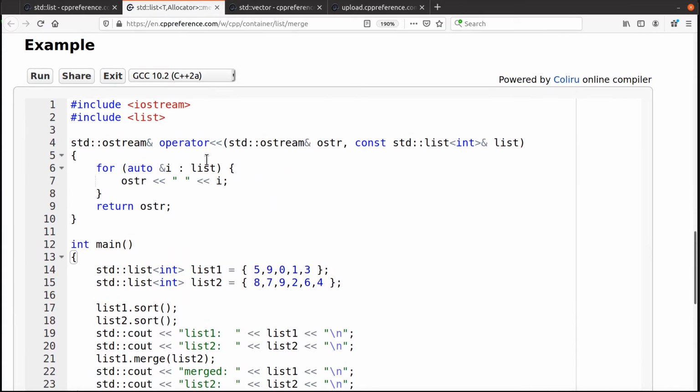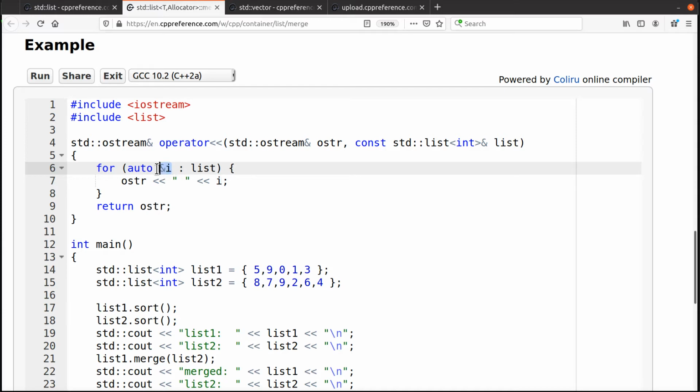Now let's look at this line of code I just noticed right here. They said auto ampersand i. Their range-based for loop here looks different than mine. I just learned something here. This is a very good idea, okay? There's something subtle going on here.